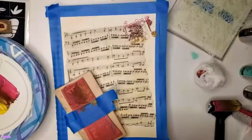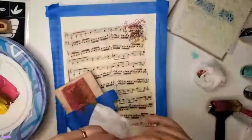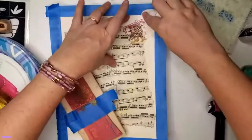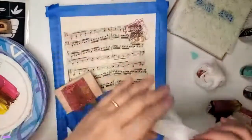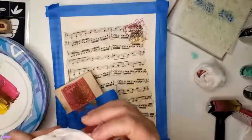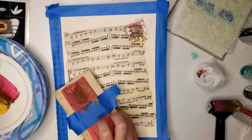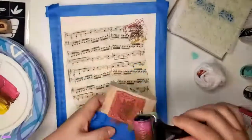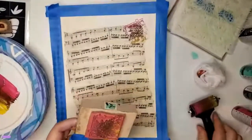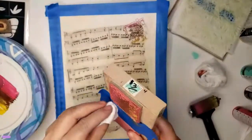But since we already did gesso on this part, we can just go back and clean up what we don't want. Now, do you have to do this? No. Do you have to do this exact kind of thing? No. Try and see what you like. Okay, I am not sold on this experiment of mine. But what I am sold on is trying new things and seeing what happens.